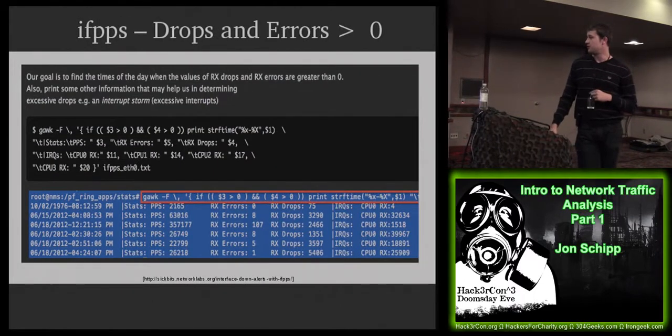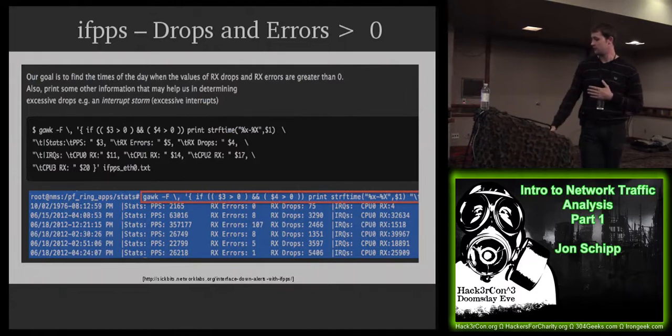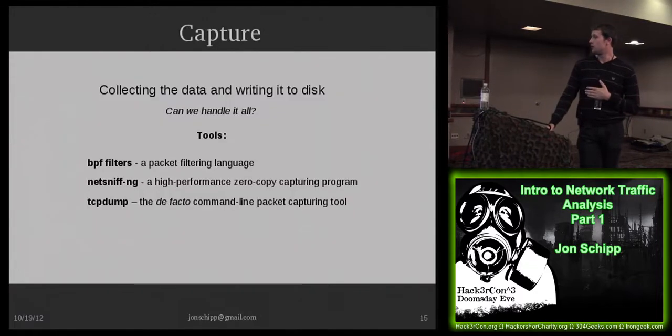Now here I did the same thing, except I made an OR statement, basically grabbing two fields, the RX drops and the RX errors. And if they are greater than zero, that means we got those errors. So we'll look at every timestamp in my dump of ifpps data and look for where we had an error or a drop in frames at a particular time. And we'll get into all that again. We'll have hands-on material for that. So go to the next one.